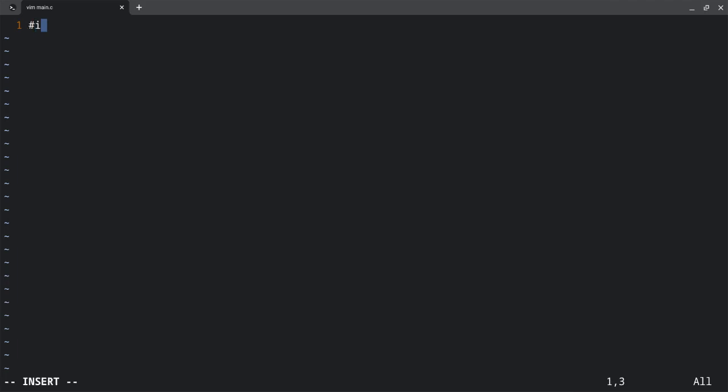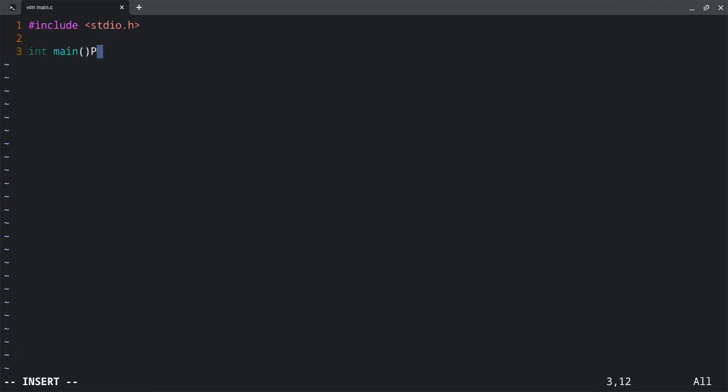So I'm just going to create a simple C program, nothing crazy. Oh yeah, there's also one more thing you'll need. It's going to be the Powerline fonts package and the Powerline Vim package as well, which is an optional requirement for Tagbar. It's just something that helps it look nicer. You don't really have to install it, but it's still good to install anyways.